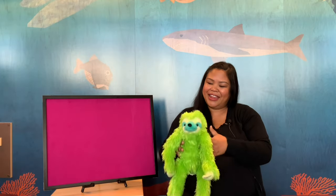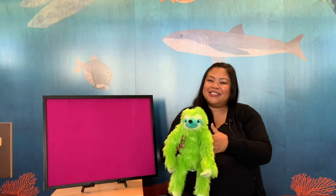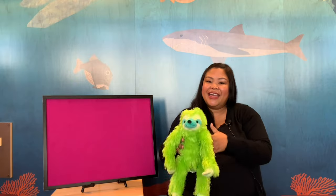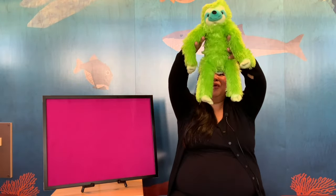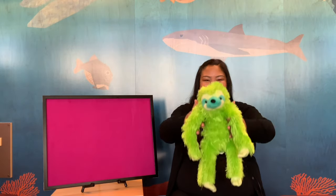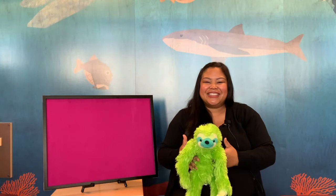Let's go riding on an elevator, elevator, elevator. Let's go riding on an elevator. 1, 2, 3, 4, 5. Down, down, down, down, down. Okay, let's do that again.